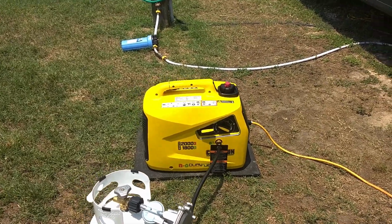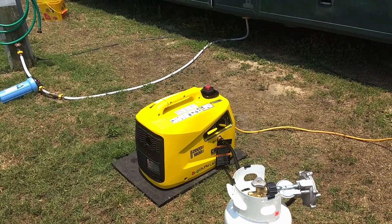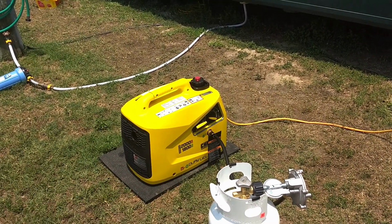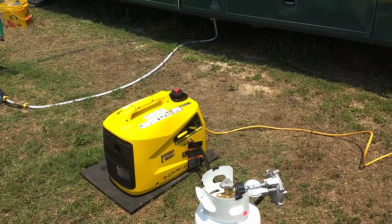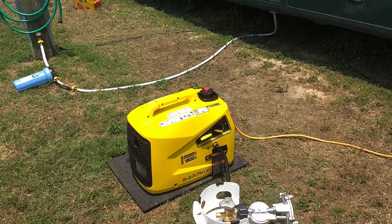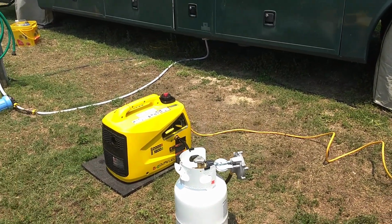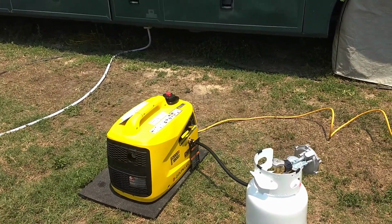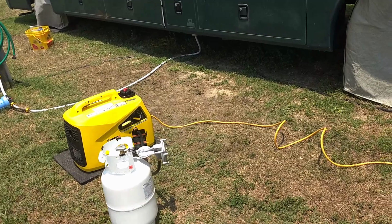And the other part of it we like is that if we want to get to where we have that full 30 amp power, it has a parallel kit that you can connect two of these units together and get the power you need for a full 30 amps. But right now, we just got this. We're just playing games with it and checking it out. So this is our initial take on it. Again, I'm sorry for the wind noise. I just decided to shoot this while we were out here.